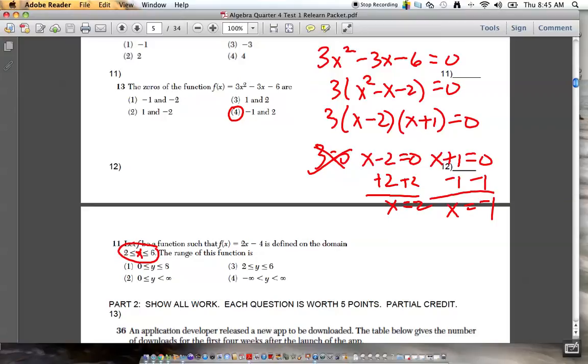What's the range? So you go in the calculator, you type in y equals 2x minus 4. Then you go to the table, and in between you will find a section that goes 2, 3, 4, 5, 6, and then you go out here and it'll say 0, and so on, 8. So the domain 2 to 6 matches up with the range of 0 to 8. So choice 1 is the correct answer there.